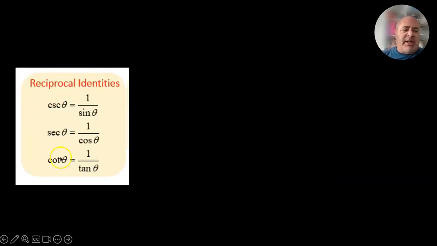So the reciprocal identities are just given to us really by definition, that cosecant is the reciprocal of sine, secant the reciprocal of cosine, and cotangent the reciprocal of tangent. Now remember, another way to write this, since tangent is just sine over cosine, the reciprocal then, cotangent, is cosine over sine. So you'll see that written different ways, and you need to be able to recognize how you can manipulate equations using these very simple identities.